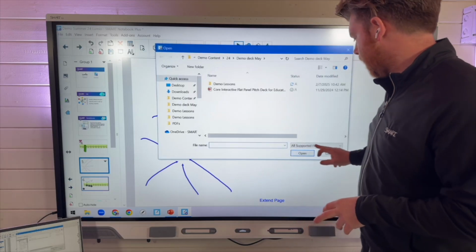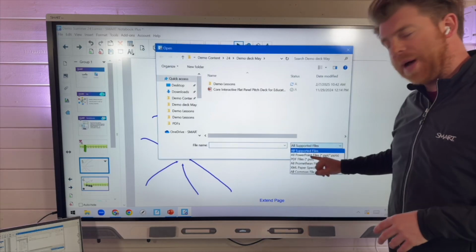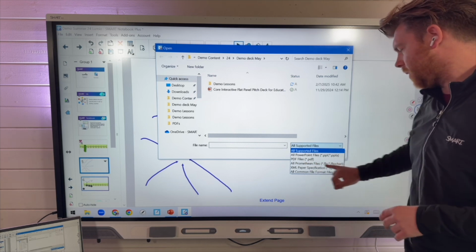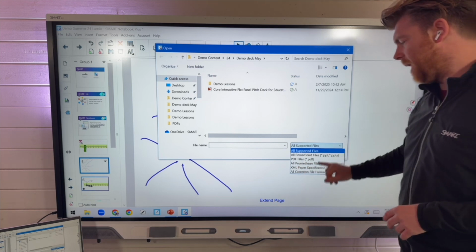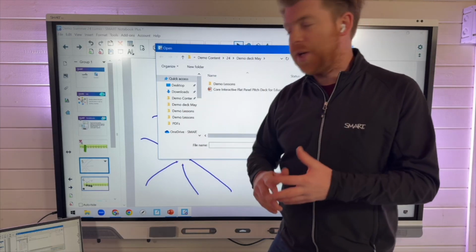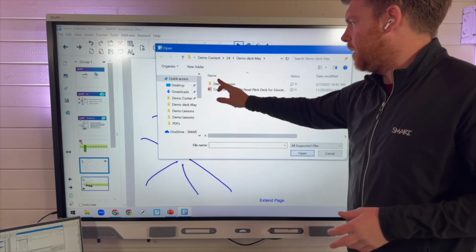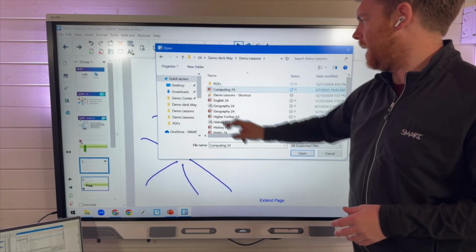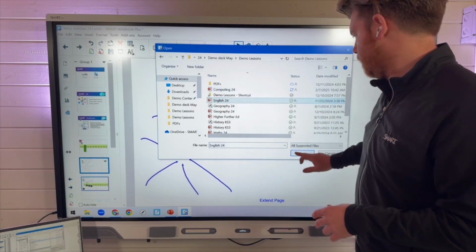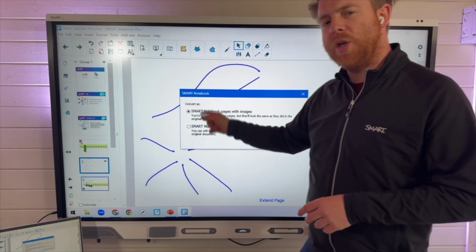I can actually import anything else as well. So here, if you're wanting to bring in PowerPoints, if you're wanting to bring in PDFs, if you're wanting to bring in flip charts, anything else from in here, I can then just bring them straight into it. It will ask you in two different ways. So if I just bring in, to show you as a beginning of an example, that's already new, so I won't use that one. It will give you two options.